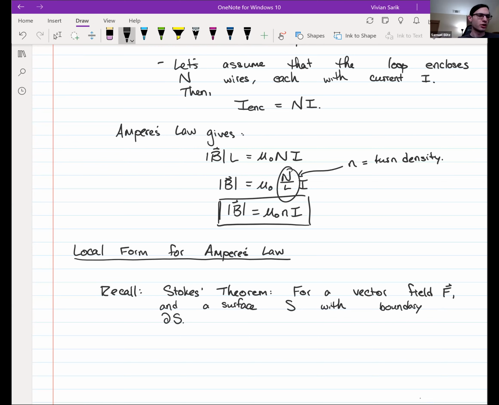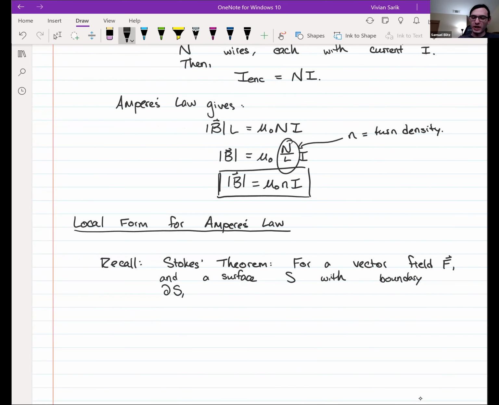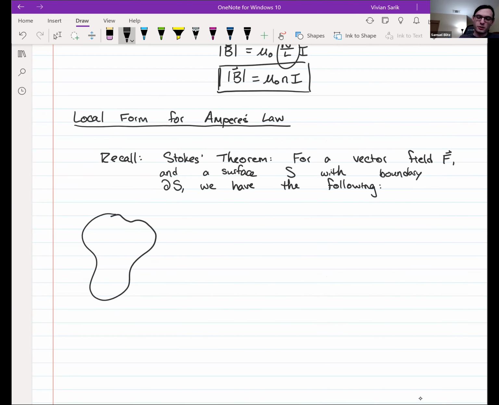So the picture here is, I'll draw a picture before I write the equation. You have some surface. This line is partial S. Inside is S. And then you have some vector field that's inside your surface everywhere. And in particular, it's also along the edges. So partial S is just the edge of the surface. So Stokes' theorem then is the following statement. You have an integral over S.